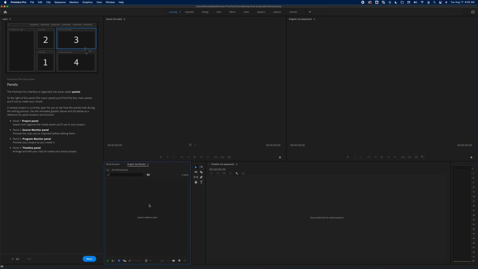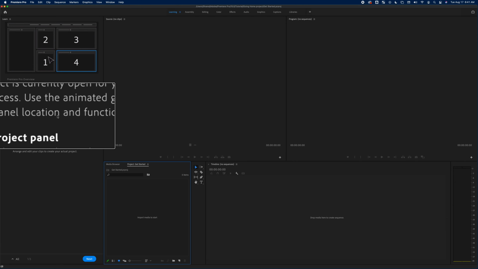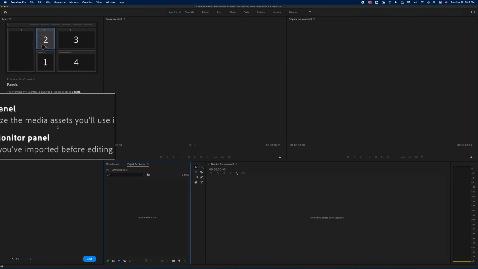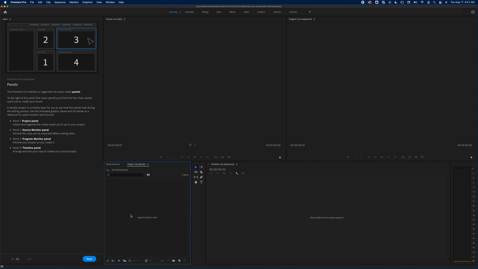Everything that you're going to use to edit will be inside of this panel. All of those are called assets. And you see that right here. They call it media assets. So media assets include clips that you shoot. That's going to be video and audio. It includes audio files, so if you record a voiceover, if you are importing music, if you have sound effects, natural sound, whatever it is.